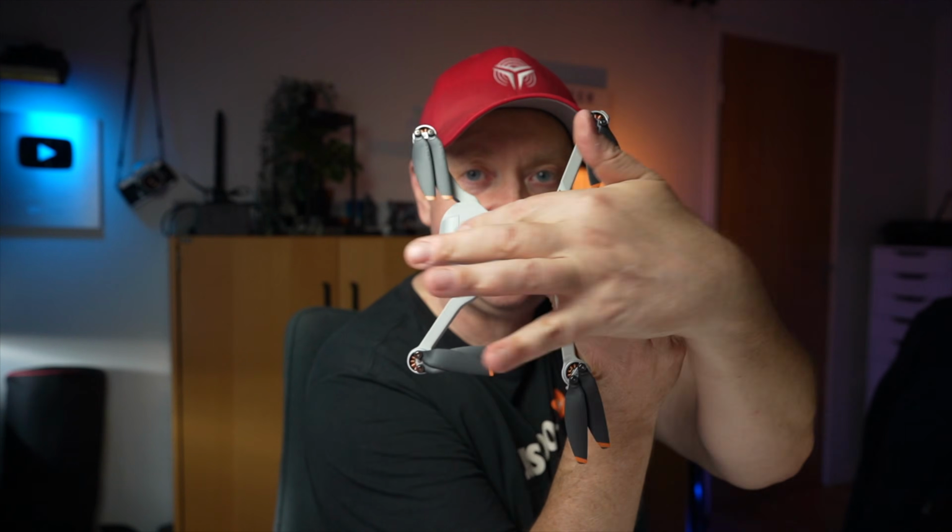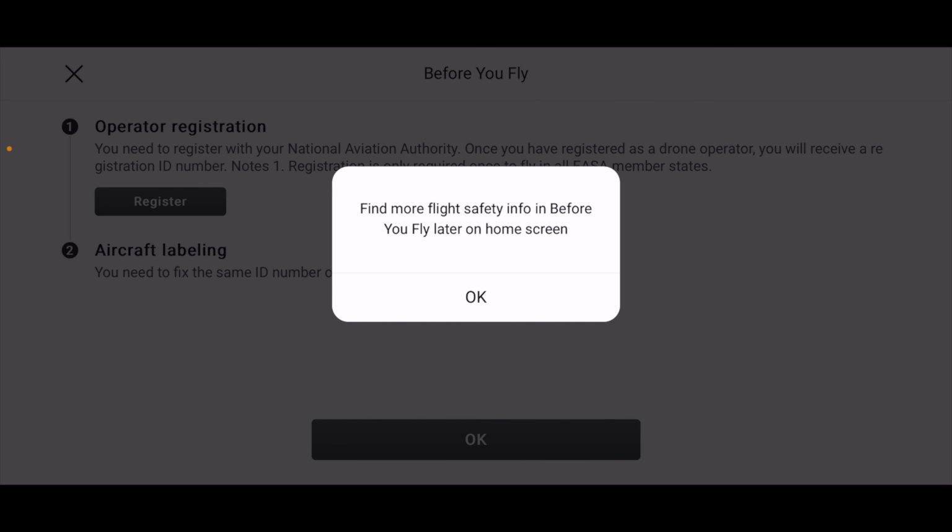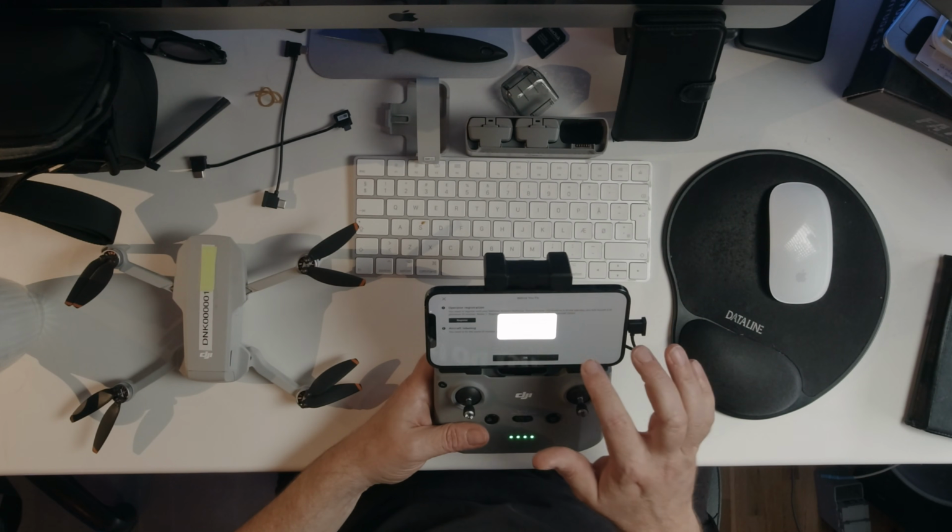So, as you can see, right now I have my drone operator ID as a label on top of my drone. Then we press OK, and then it says find more flight safety info before you fly later on the home screen. So that's basically as simple as it is to activate the product and get ready to get started. Because I got the product prior to release, there is a very secret firmware update available that I need to install first. When you hook everything up for the first time, you're expected to be prompted to install an updated firmware. You always need to make sure that you have the latest and greatest firmware before you go out and fly.